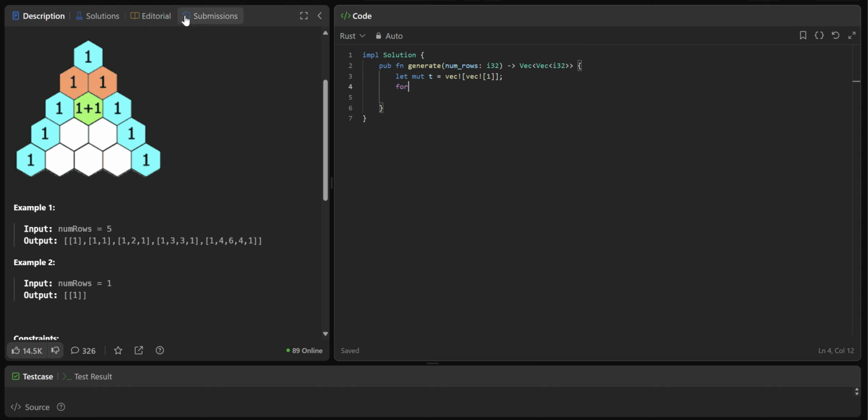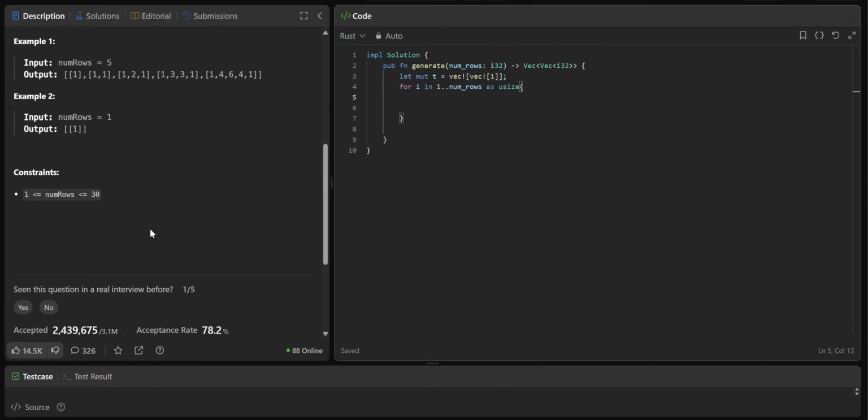Then we're going to do a for loop for i in num rows as usize. All this is, you're just specifying the data type. Since you're using it as an index, it must be as usize because that's what Rust uses for indexing. So we're starting at row 1, which is always this one, and we're going up to num rows, however many rows they're asking us.